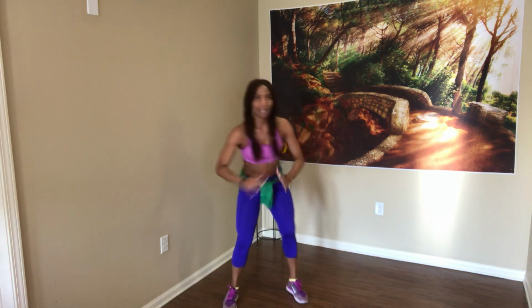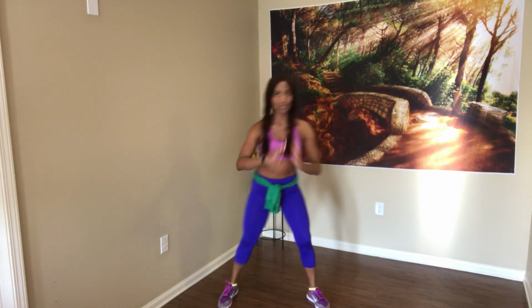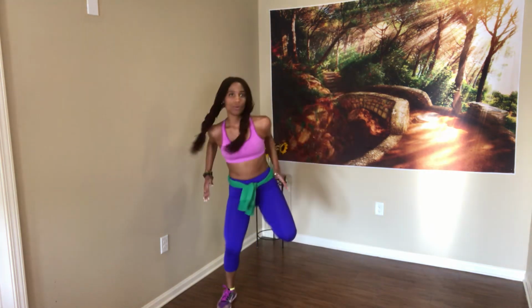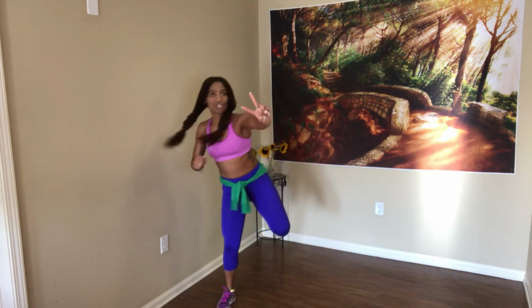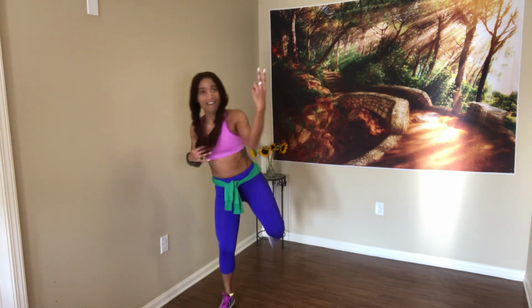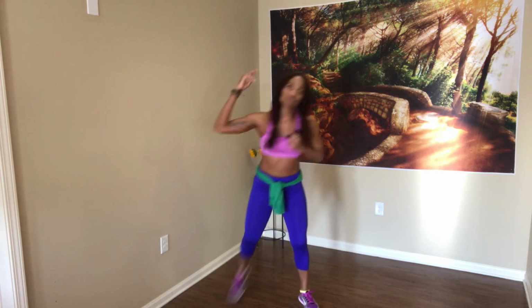All right, nice and easy. Give me hand curls. Left and right, pumping those arms, keeping your heels to the glute. Good, two hands, two on the left, two on the right, two, and two, two, and two. Do it again, two and two.